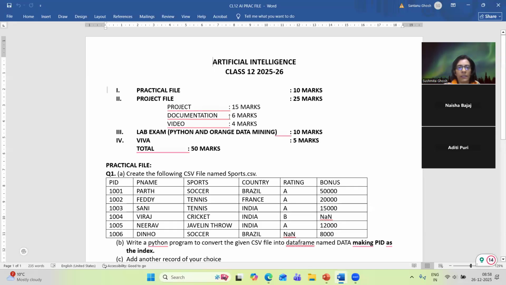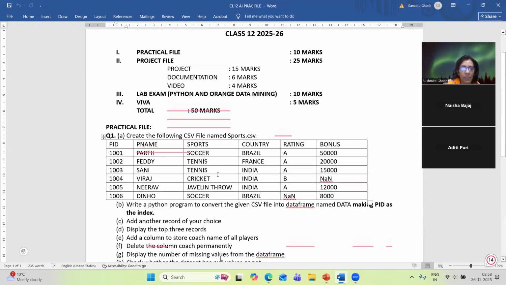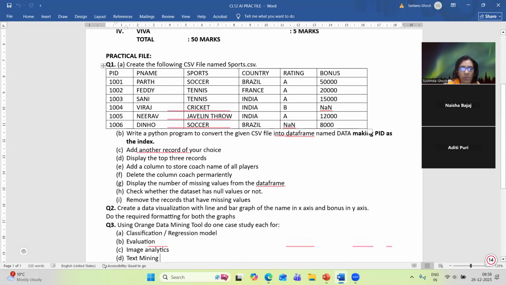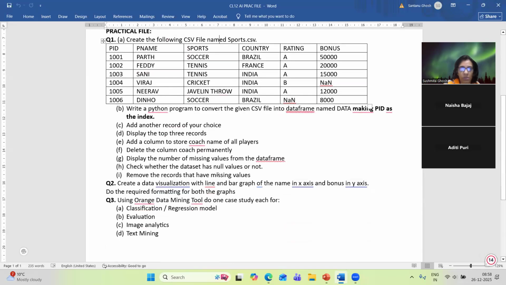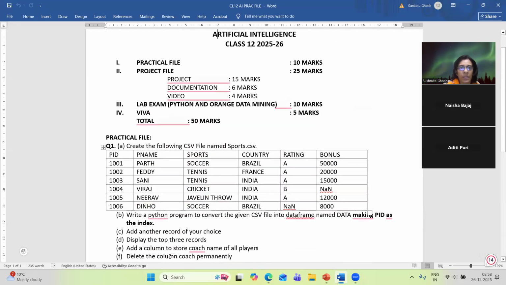Okay. The practical file, which is 10 marks, जिस पे हम लोग काम शुरू कर रहे हैं, where I'm saying that we are going to have the CSE file made and then we do a few Pandas questions on that, data visualization and the orange data mining tool questions also. ठीक है? That's a basic thing. You may add NumPy tool, you may add other things to questions also, but this is the minimum thing at least we want to keep there. Then the project file of 25 marks. अभी तक हमने कुछ नहीं किया उस पर.